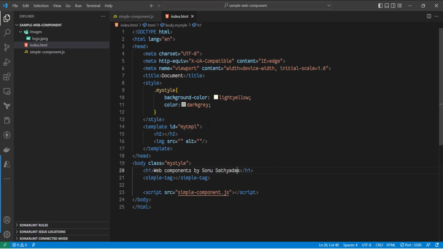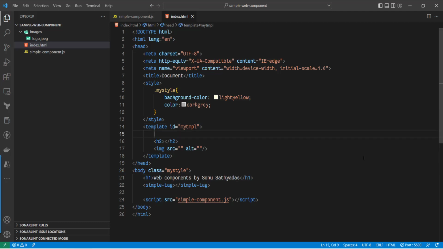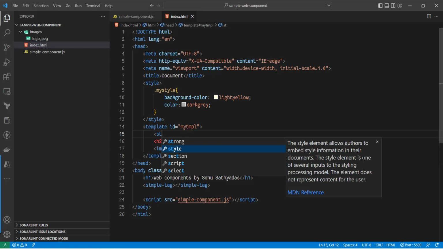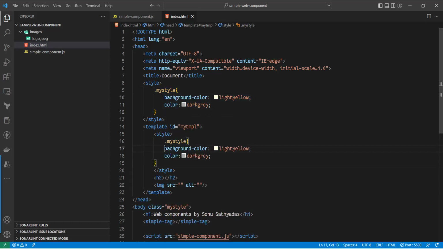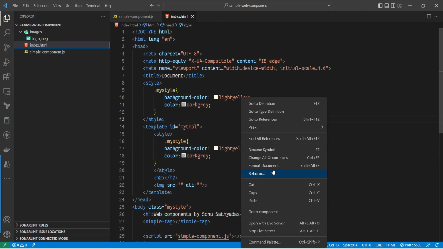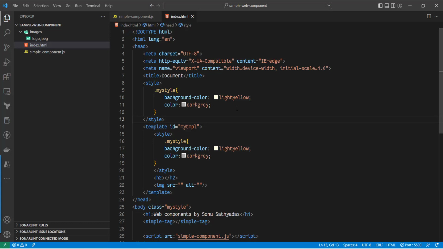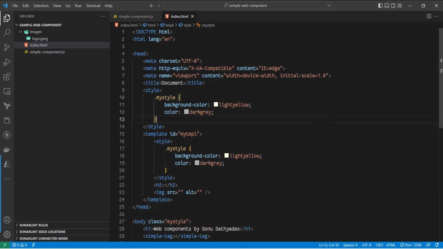So what I can do, I can define the style inside this template itself, and I can use the same class name inside this. So I can specify a different color.